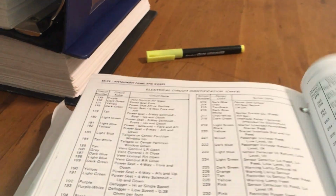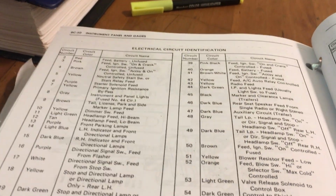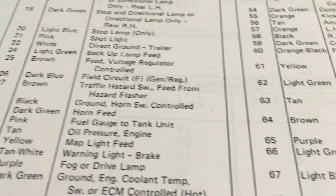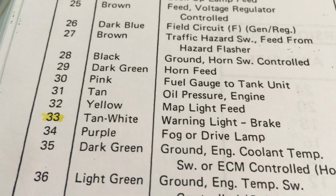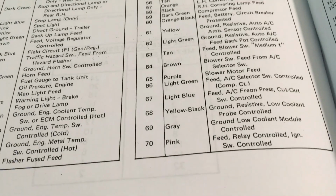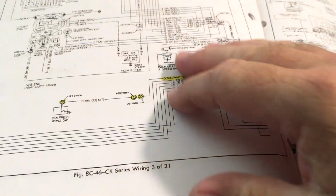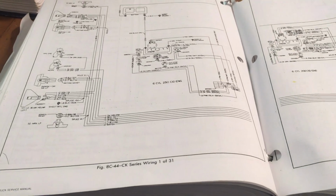So the circuit I am looking for is the brake warning light. That's where the fault is. And you look right here, circuit 33 is a tan and white wire, warning light brake. Okay, next we go over to the schematic diagram, and I have highlighted it for ease of access when I'm doing this video.